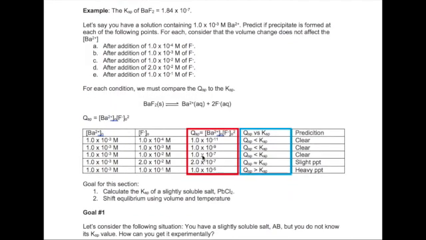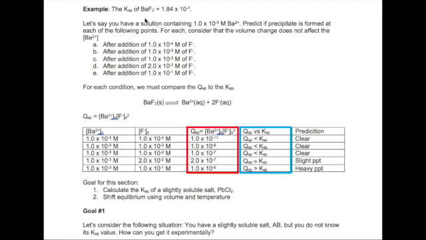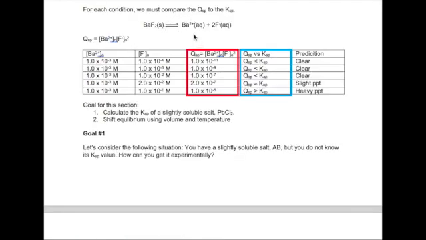Let's see how we do this in practice. The Ksp value of BaF2 is 1.84 times 10 to the minus 7. Can you predict what you will see in a test tube if 10 to the minus 3 barium is mixed with each of the following solution of fluoride? The way to answer this is by comparing Qsp to Ksp. Given the solubility equilibrium, the Qsp expression is just initial concentration of barium times fluoride squared. Remember that the reactant is a solid, so it's not part of the equation. On this table, I have filled out each of the initial concentration.